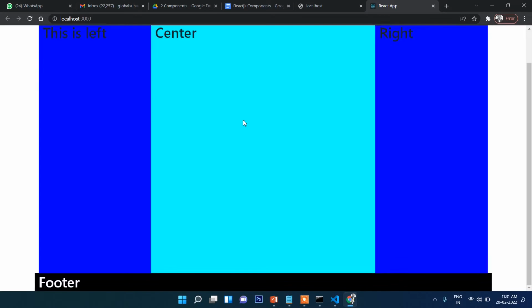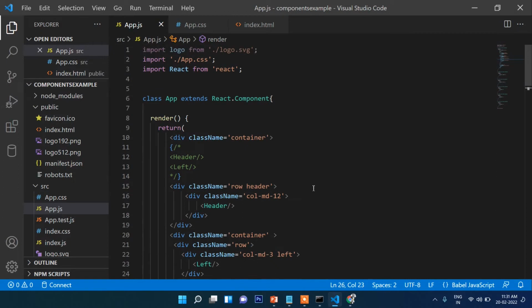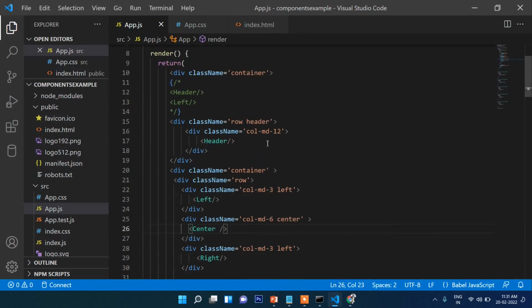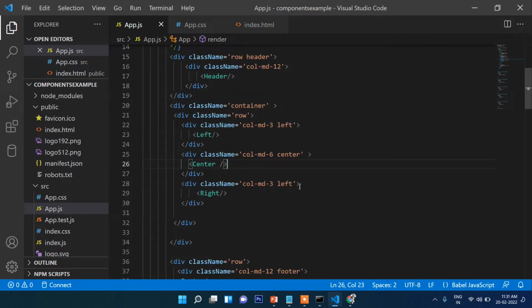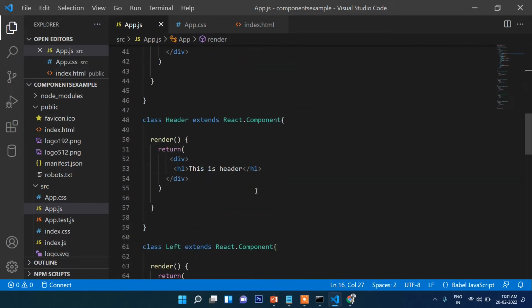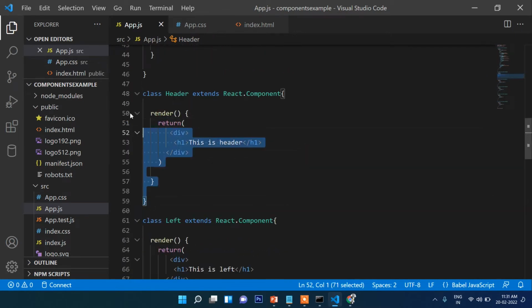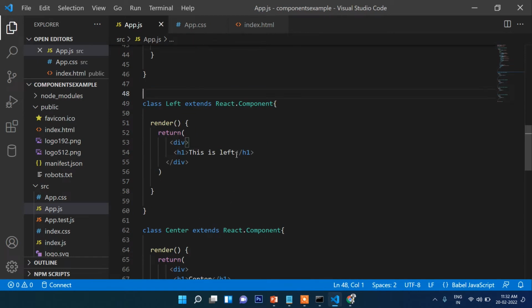So guys, here you learned first how to create a class component and how to create different other components. And one more thing, let me show you. These components, this header, footer and class component can be in different files. For example, I have created all the components in the same file, but they can be in different files, and normally they are in different files because if the component is very large, then it's not possible to keep it in the same file.